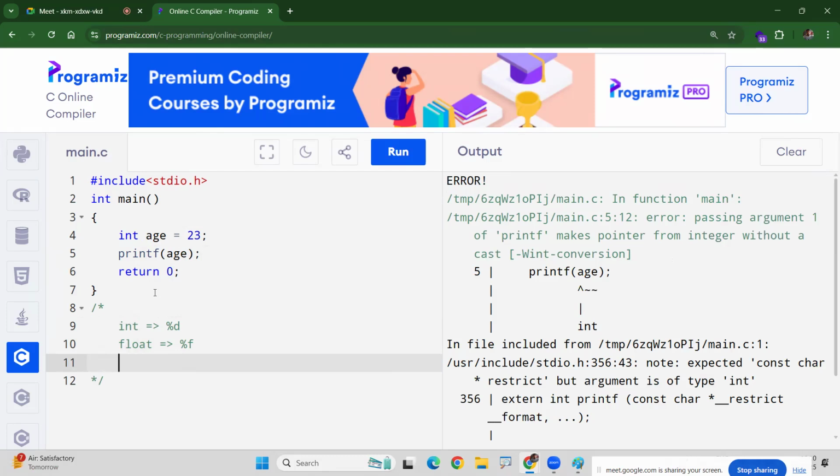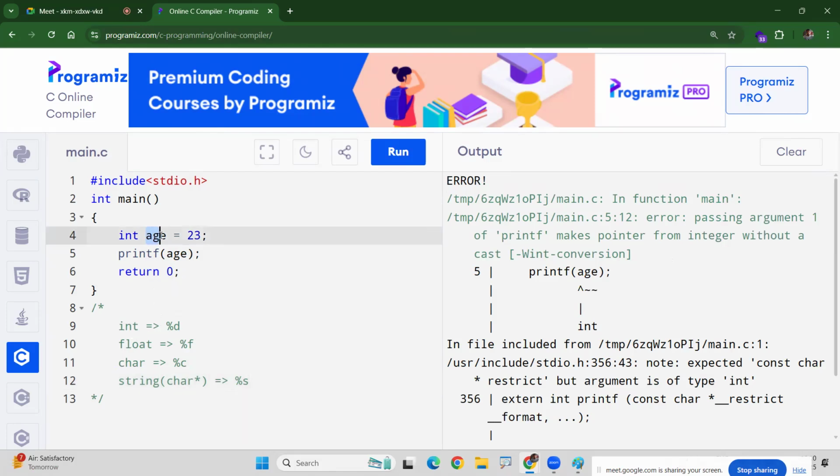If it is a single character, %c. If it is multiple characters, a string, and string means character pointer, that is %s. You must use these format specifiers.